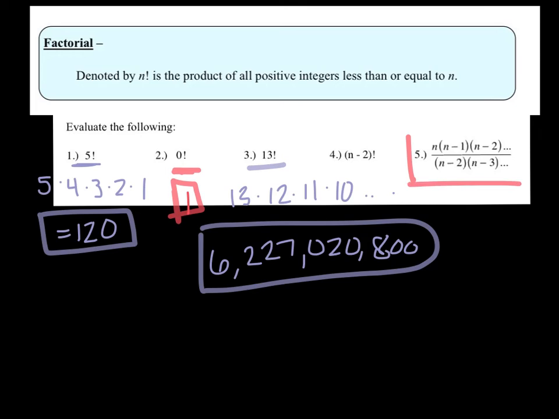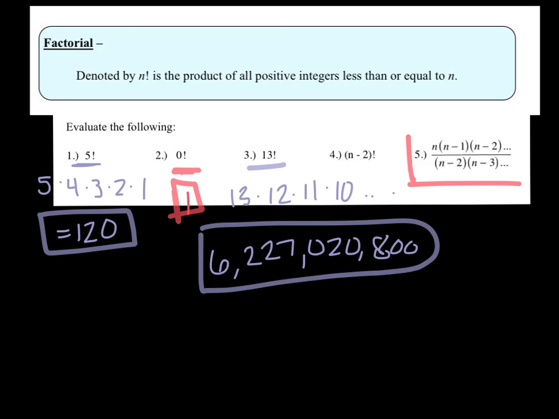And then number 5. So if it's written out, say we don't know what n is, like we don't know that it's 5, or we don't know that it's 12. If we know we're starting at n, then the next one is going to be 1 less than n. So we say n minus 1. 2 from that starting point will be n minus 2.